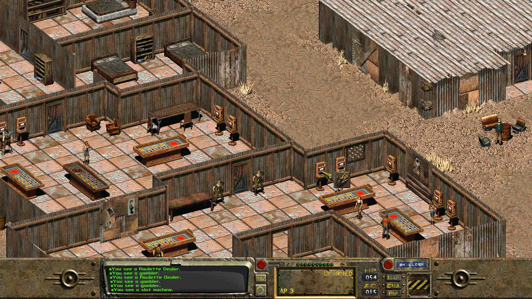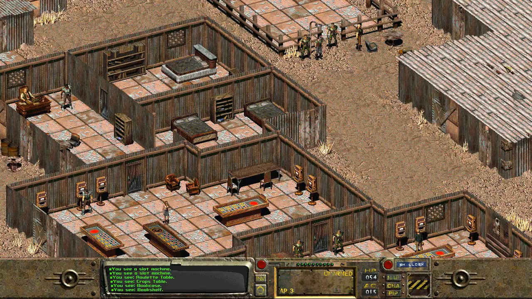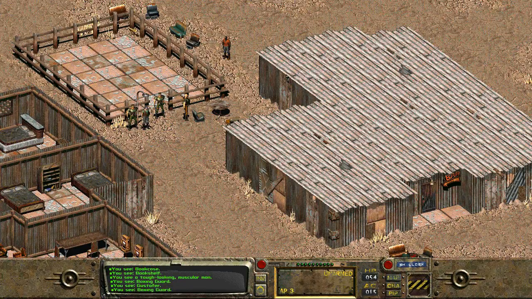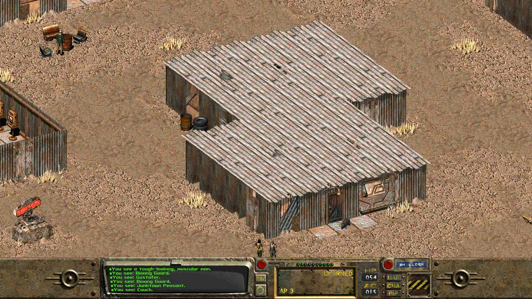What about these slots? Those are hands on the slot machines, so they may be lootable. Those are inspectable. Several bookshelves that are probably lootable. And up here we've got a tough-looking muscular man, a boxing guard, Gustaffer, a boxing guard, Junktown peasant, couches. Okay, so that looks like a boxing ring, so they have fights there, it looks like.